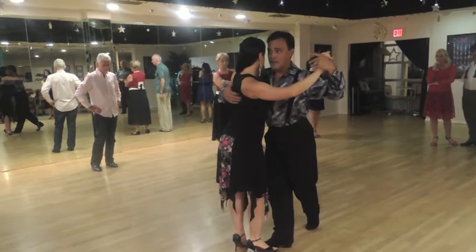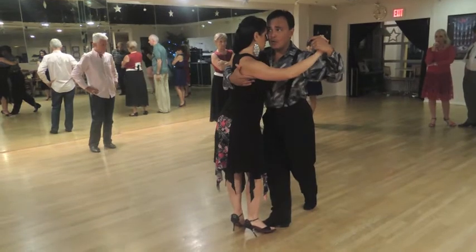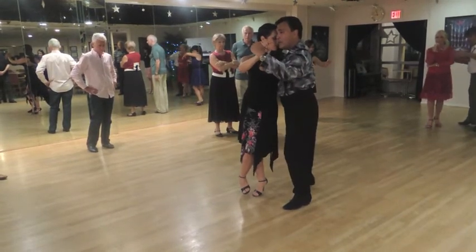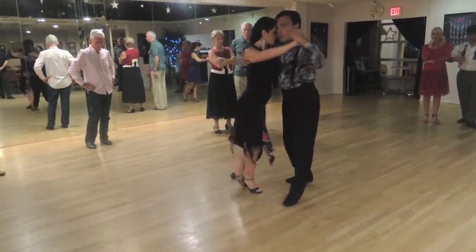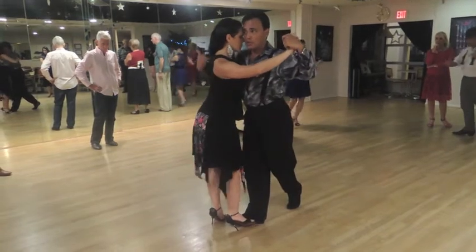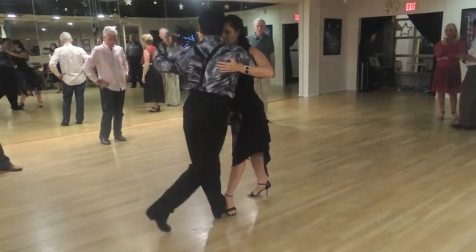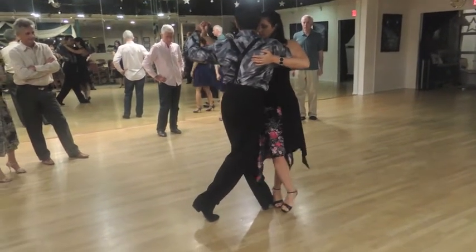So now in this position, again I lift up, to change one more time the direction, the whole foot, hold the direction, and then I return again forward. So when I go forward, I return to my neutral position, my original position in close embrace. And then after that, when I go backward, I change my position here, and then I use a quebrada forward. So we are in contact point. So I lift up before going forward, and I open side to collapse. Okay? During this movement, we have all the time a sliding of the contact point.